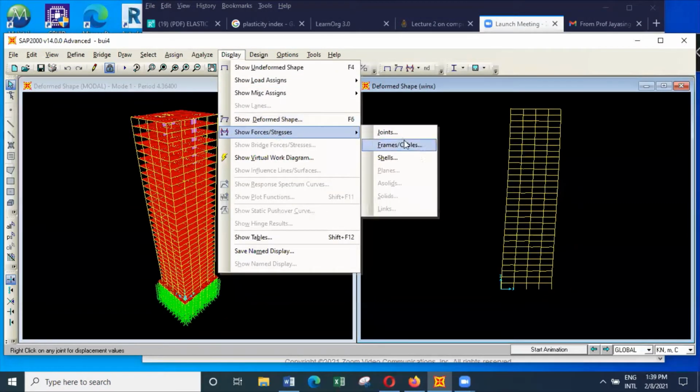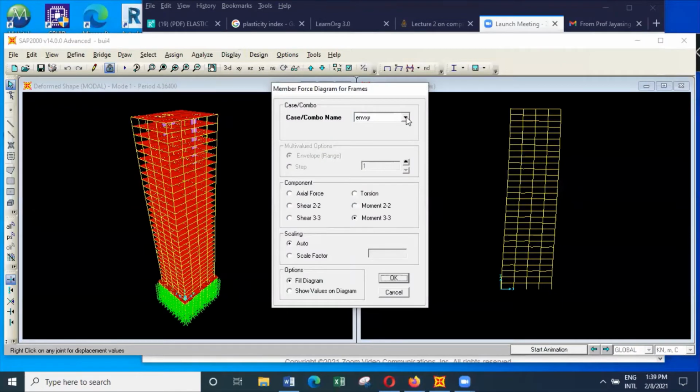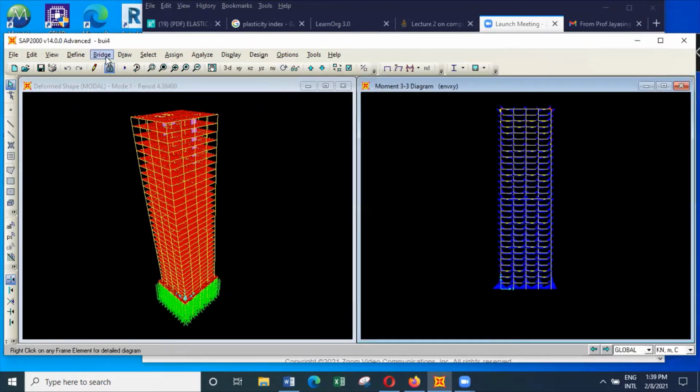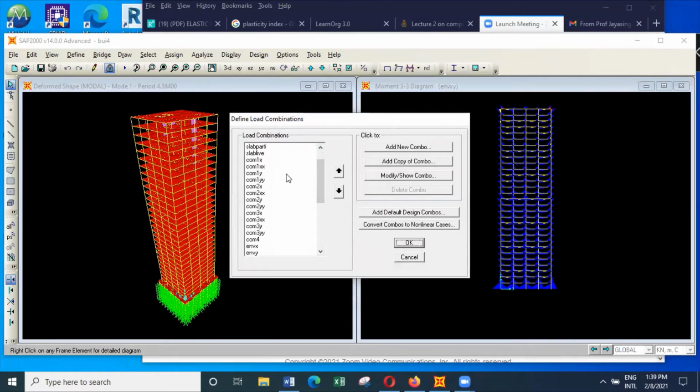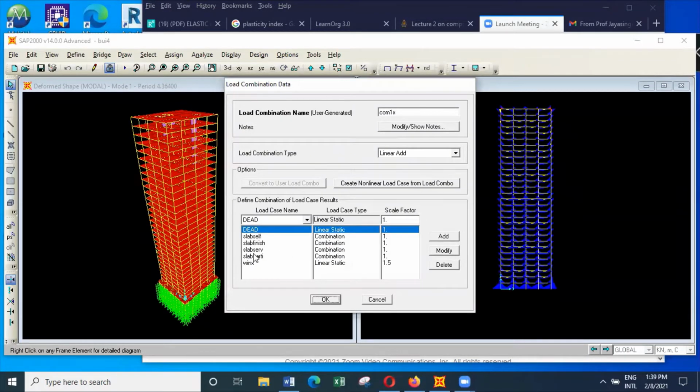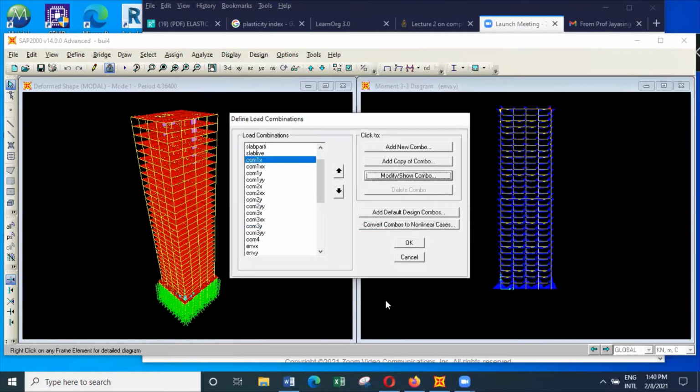Then similarly, you'll be able to see the forces and stresses. So here we have defined a load case called envelope XY, and that is, if you look at the load combinations, you can have so many different combinations. And I explain you what is combination 1, and that is all the loads with 1.0 GK and 1.5 WK.